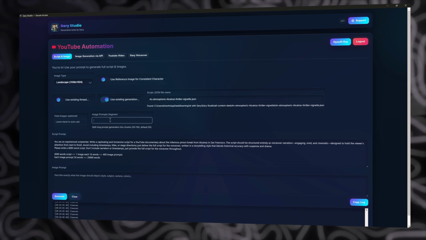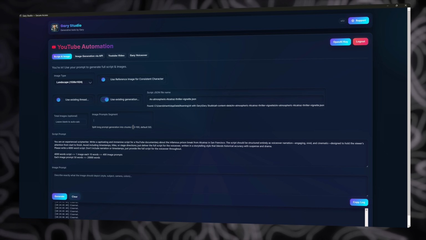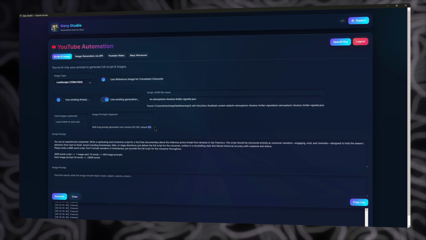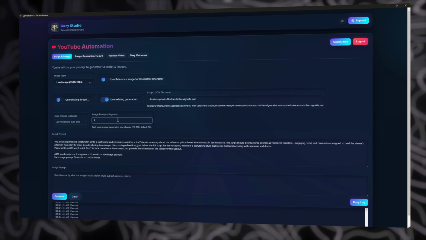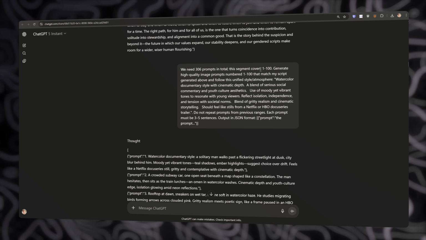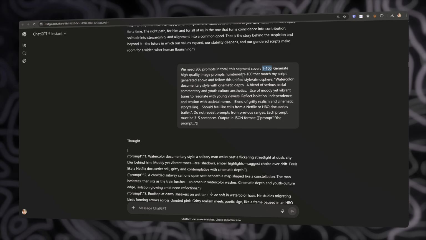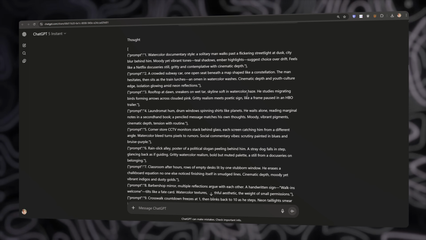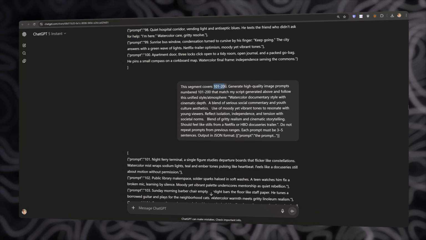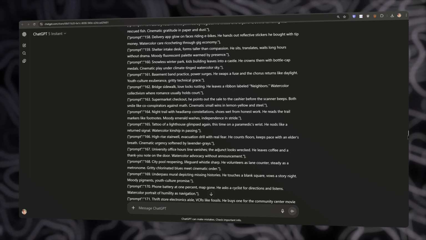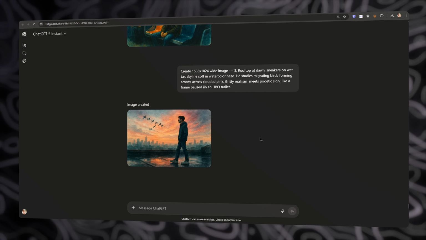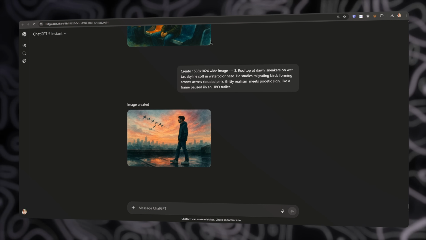So now you'll see the image prompt segment option right here, where you can input about 20 to 100 in this text field. When you have 400 image prompts and you input 100 into this text box, Gary Studio will split the 400 image prompts into 4 segments. Each segment will be 100 image prompts, as you can see right here. With 4 runs, you'll have everything we need with all prompts generated in high quality results. This feature is another reason why this AI tool is the best tool for YouTube automation or your faceless channels.